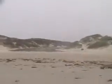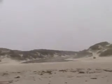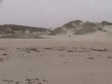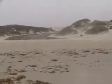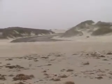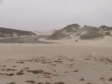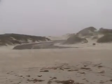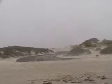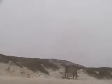And there's the road to get in. It's kind of twisty going around the dunes. I guess they don't want the wind to travel right through. They want to kind of make a dune break there, so they kind of S's out. All in the name of preserving the seashore.